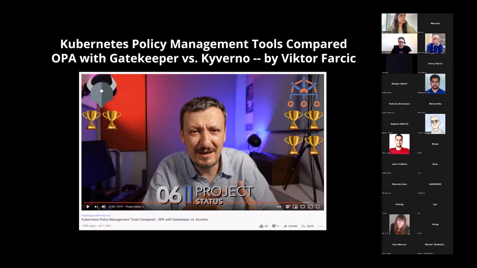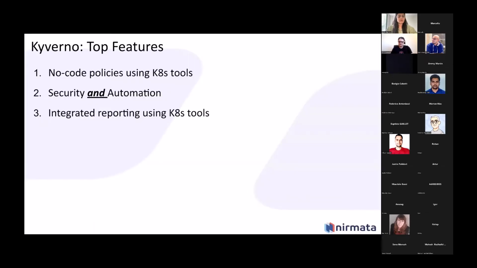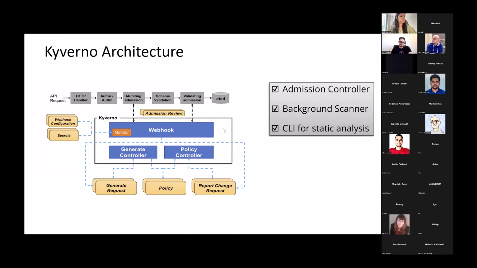and get his thoughts on where to use what. All right, so moving into the features, and then Dolis will dive deeper into what exactly a policy looks like, and we'll look at installing Kyverno and getting started. But just covering the features very quickly, this is why you would want to choose Kyverno versus something else. The no code aspect, and of course you could argue that YAML is code, but at least it's sticking with the Kubernetes way of doing it, covering security and automation, and then integrated: it works with kubectl, Kustomize, Helm. All of this just becomes natural because you're not using any other language on top of this, right? So that's a quick look at the features and why folks would choose Kyverno.